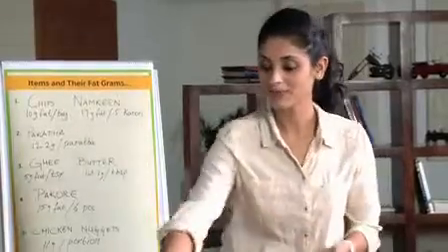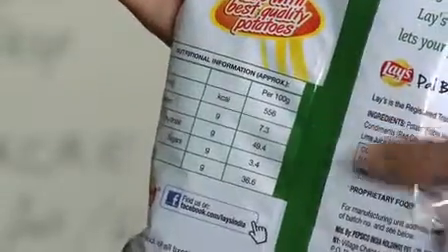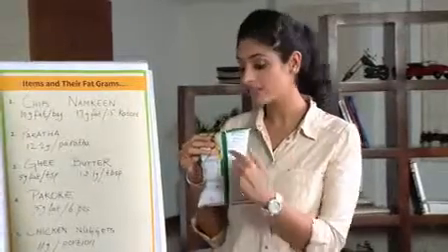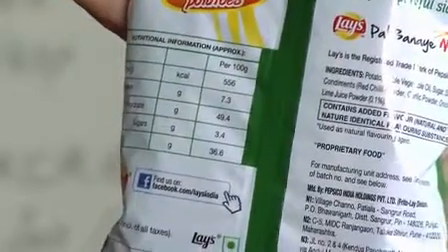Like a packet of chips or nachos. I have one in my bag right now. Can I have a look at the packet? Yeah. Now, all the nutritional information is available at the back of the packet. In fact, even if the product is on the list, you should always refer to the back of the packet, as it is more accurate.